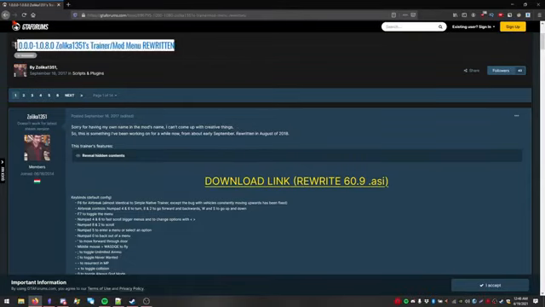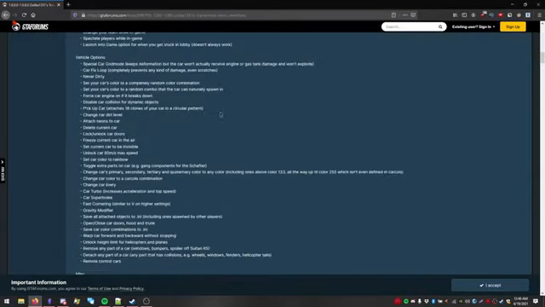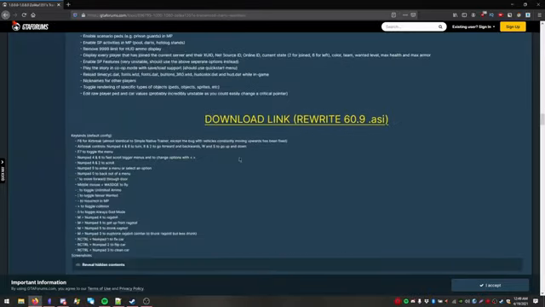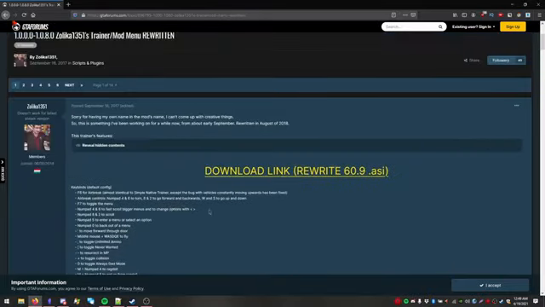I highly suggest using Zilliqa Trainer. Now this trainer is just massive. As you can see, this is like a huge list of what you can do. Also, this can limit your FPS, but I will have a download link in the description. That's for an older version, but obviously won't have all the latest features. Anyway, to install this, just go to the download link, and then it'll take you to Omega.